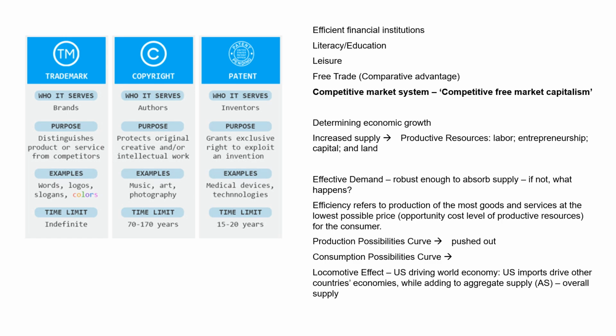Patents for drugs, for pharmaceuticals, etc., are 15 to 20 years. So that's just a snapshot of those different types of intellectual property rights, how you're supposed to do this. And by the way, what is the rationale behind trademarks, copyrights, and patents? To protect a person's property, of course.